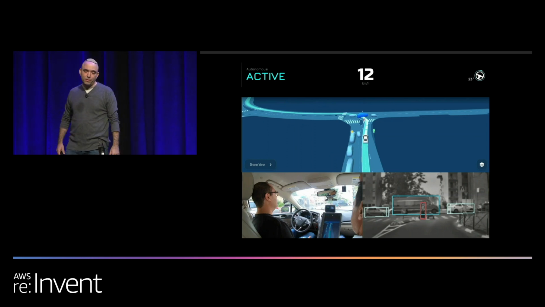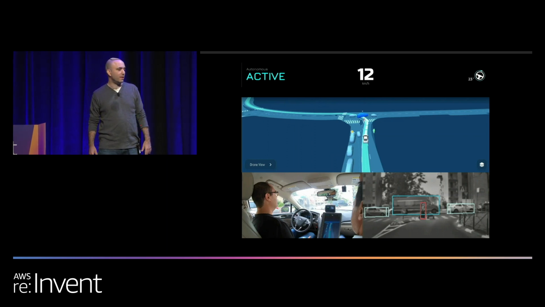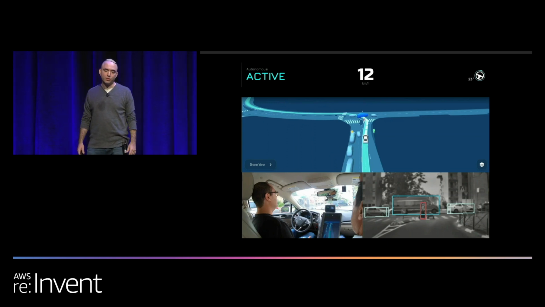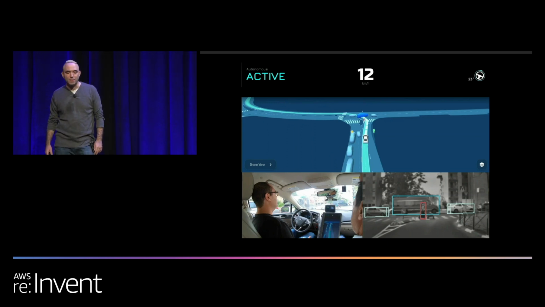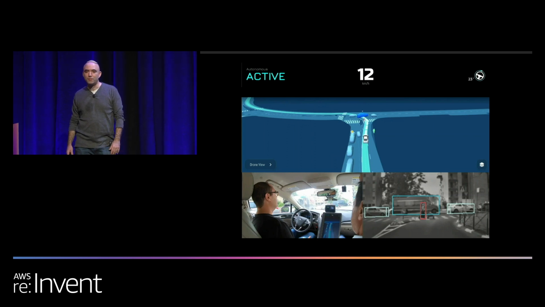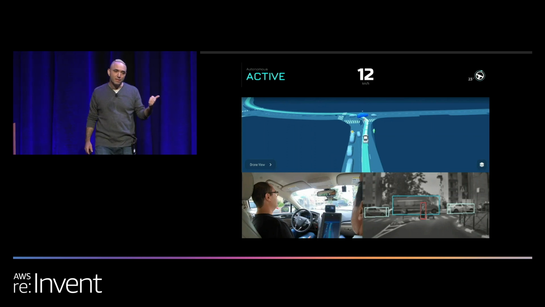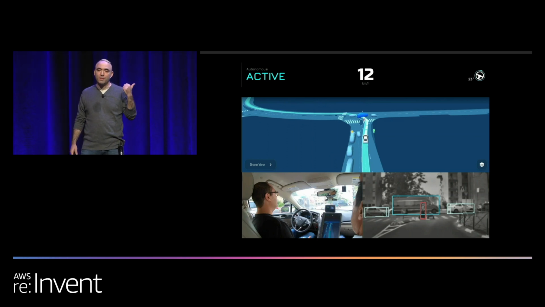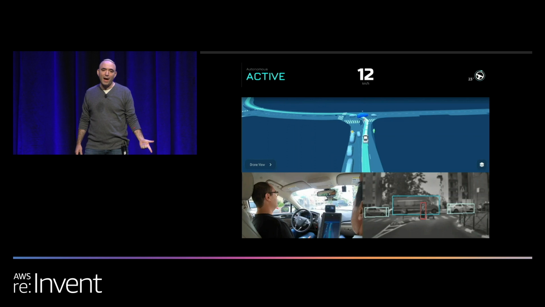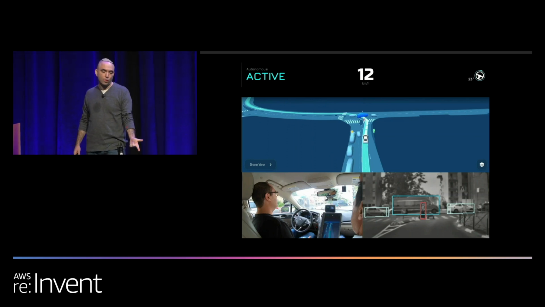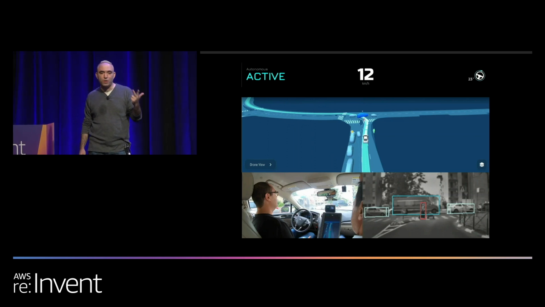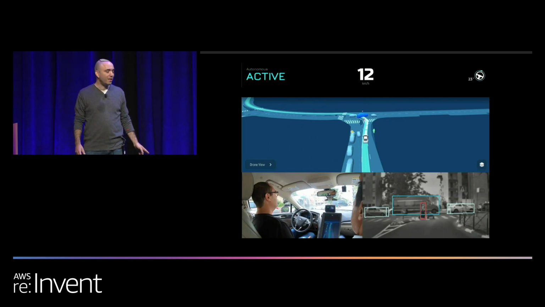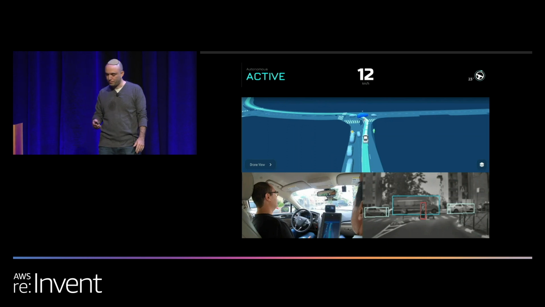There's a lot going on here, so let me start by explaining what you're about to see. On the top, you can see a bird's eye view of all the information that the vehicle has collected about its surroundings. This includes all the objects it's identified using the sensing technologies, how it has localized itself on the map using the mapping technologies, and the path that the car has chosen to take, shown in light blue, using the driving policy technology. As you can see, the car needs to negotiate a pretty challenging left turn.